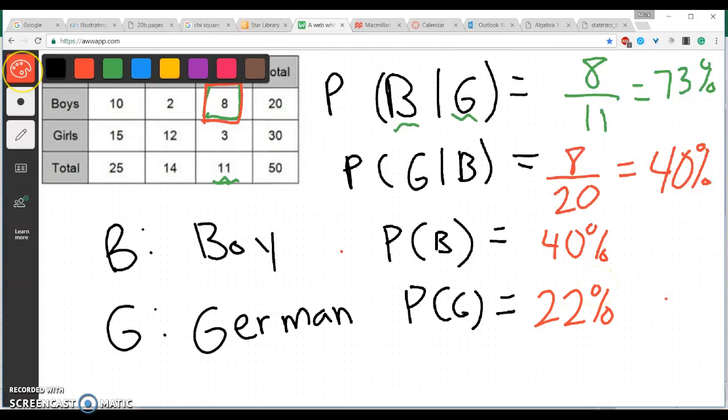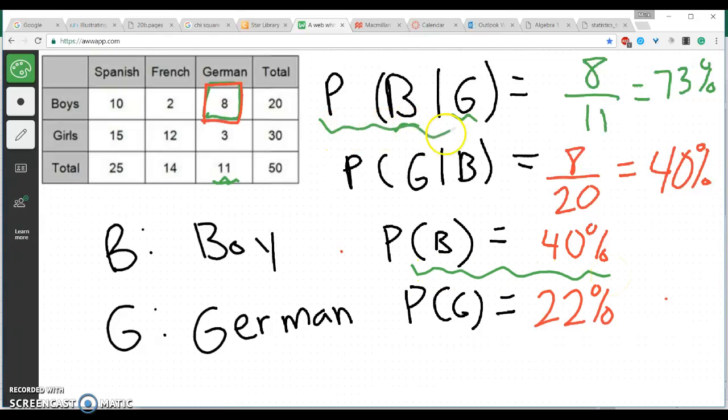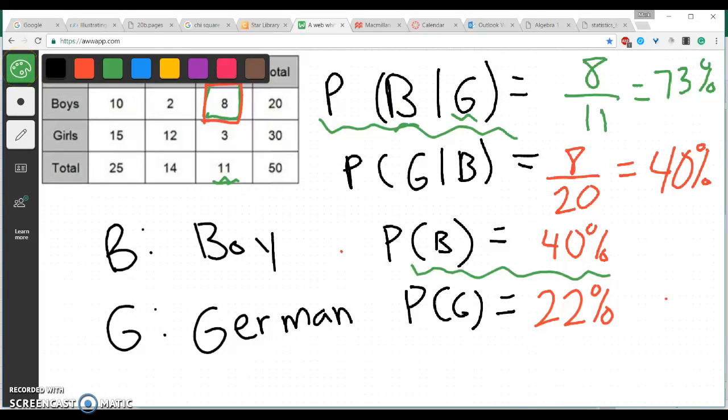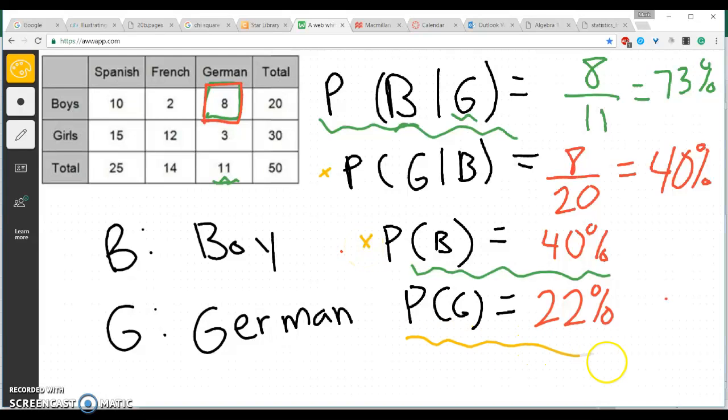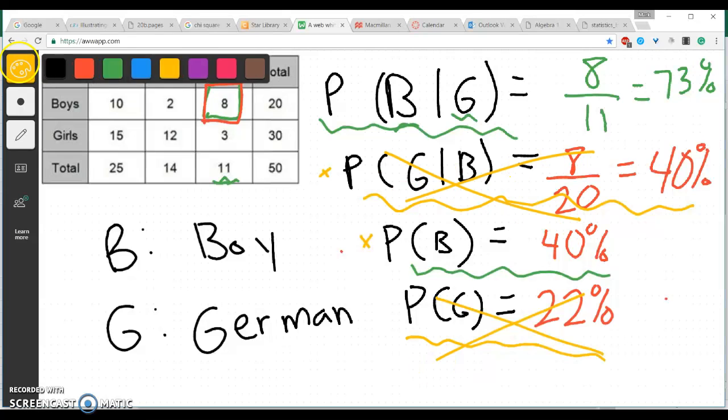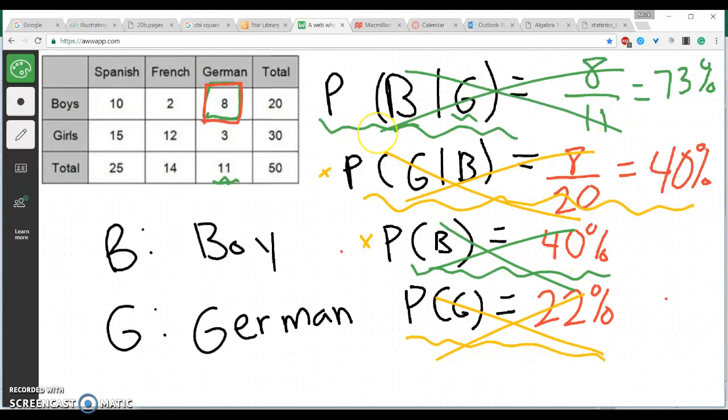And as you can see, again, these events aren't independent because this probability is not the same as this probability. Interestingly, it's the same as this one, which is weird, but that's okay. And this one is the same as this one right here. So we can see, again, these things aren't independent because the two probabilities that we were looking for were not the same. So try some of these conditional statements, see if you can find whether these events are independent or not.